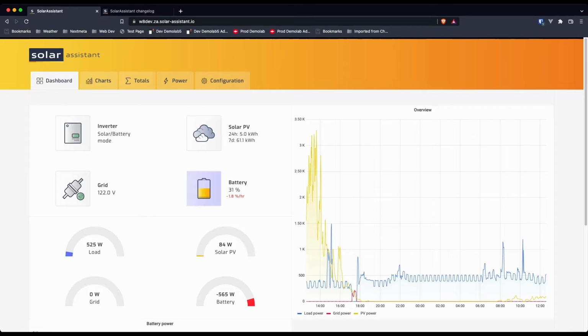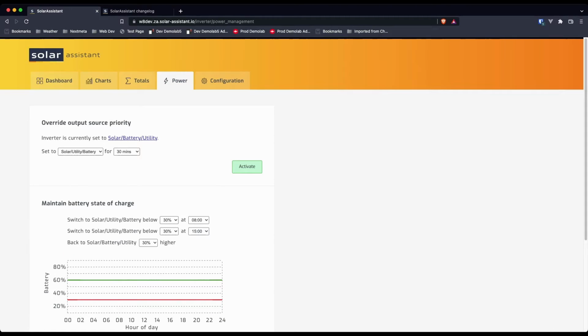This should, once this drops to, I believe, 29%, everything should switch over to grid. This battery down here should zero out, and then we should see the load coming across the grid line. I'm going to do a separate video on manually doing that switch so that I can get all the camera shots of how the digital clocks and the internet hardware and all that kind of stuff reacts. Because it should be a near instantaneous switch, which doesn't affect anything, but we're going to find out.